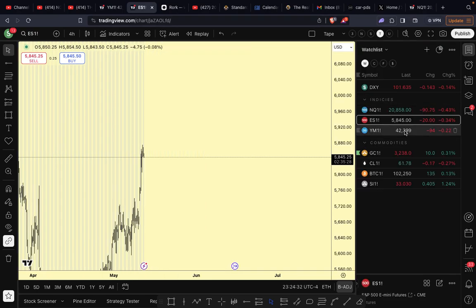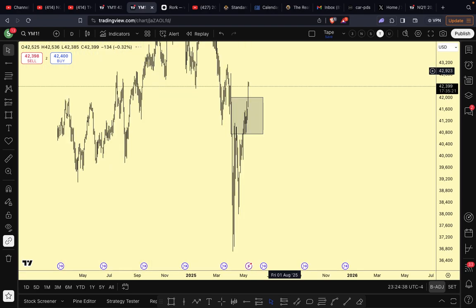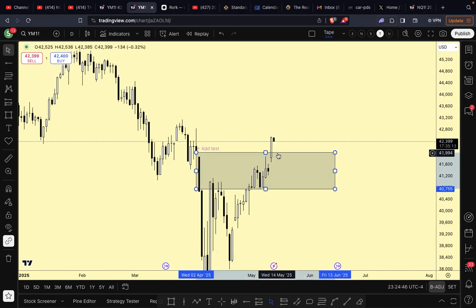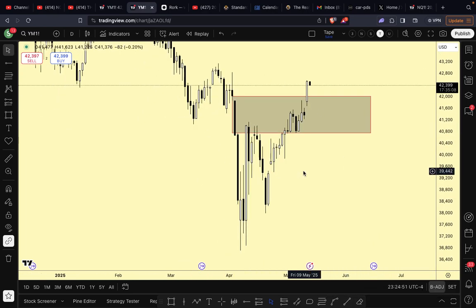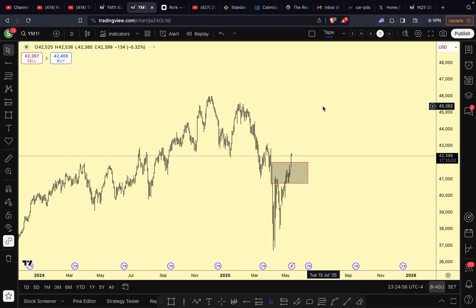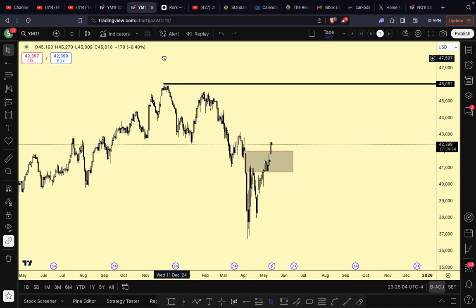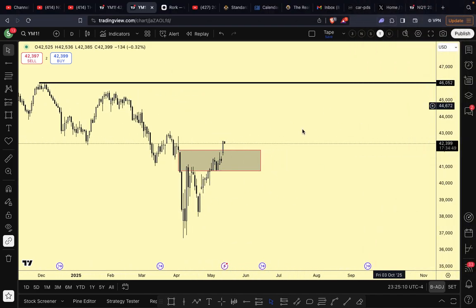And then YM, I don't trade it anymore. I used to just look at YM once upon a time. I have that daily inversion over there, closed strongly through it. I'm just gonna change that. I want to get back to trading the Dow, but for now I'm just watching it. I know how volatile it gets. I respect it a lot. We'll see how it reacts. Nothing much to say here really.